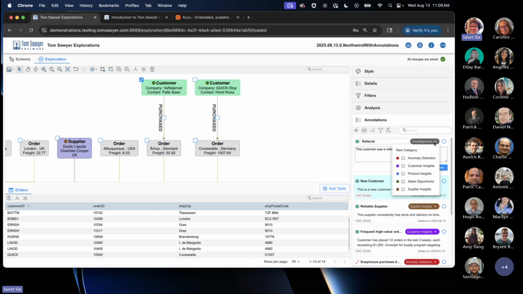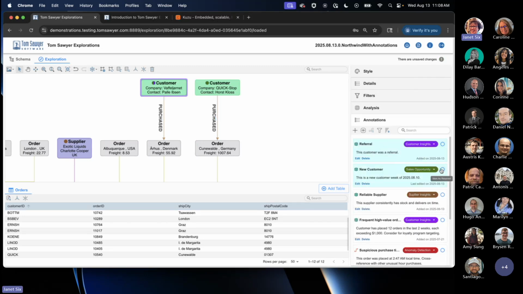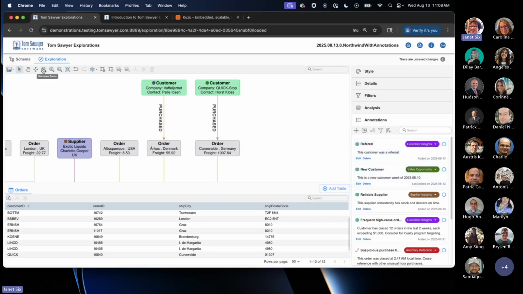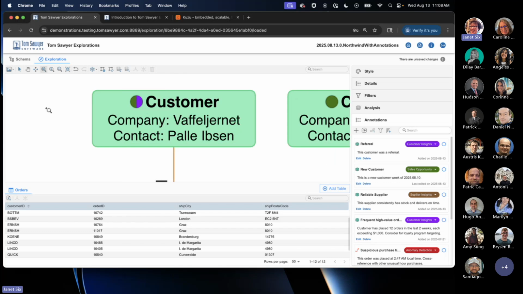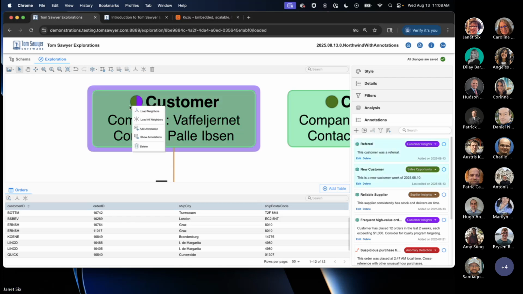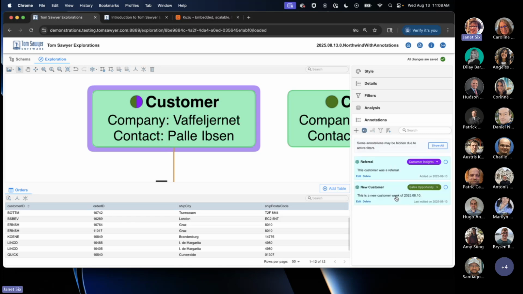And again, we have these existing categories where we can create a new one, but this is a customer insight. So we're going to go ahead and select customer insight, and automatically it brings over the correct color for our annotation. And we click Save. All right, so now let's zoom in here. And so we can see how the badge has updated on the node to show that we have multiple annotations on this particular element. And we can show in the panel as well that we have these particular annotations on that element.